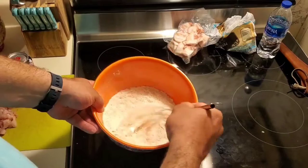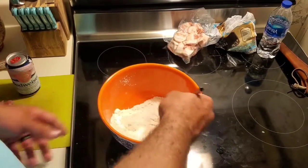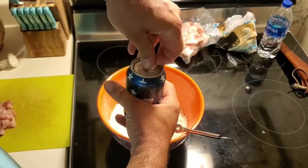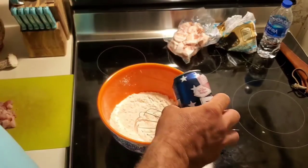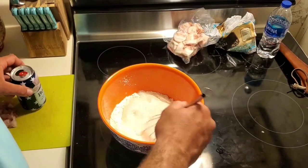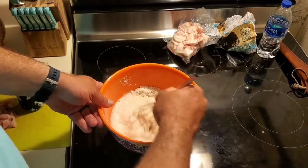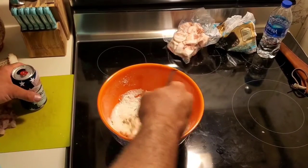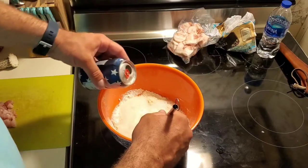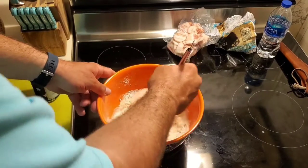I'm just gonna whisk this around so it breaks up those big clumps in there. And I'm gonna add my beer. You can do water too, it doesn't have to be beer, but me, I'm a beer batter guy. Add that beer to it and start stirring it up till you get it to the right consistency. As you can see, soaked it right up. Add a little bit more there.